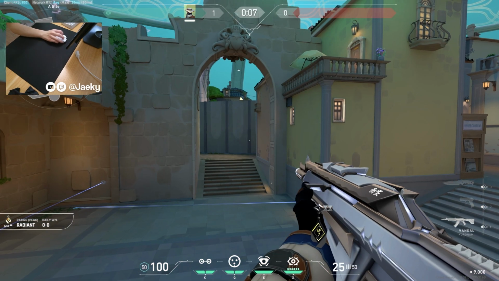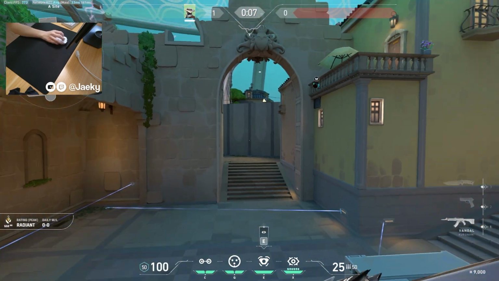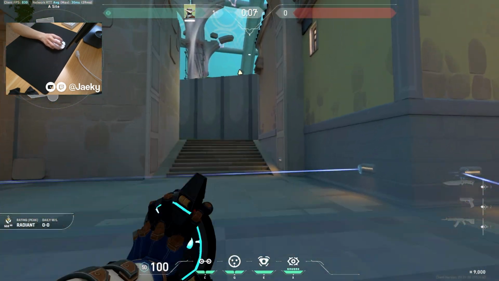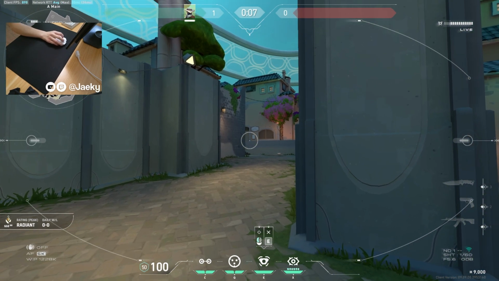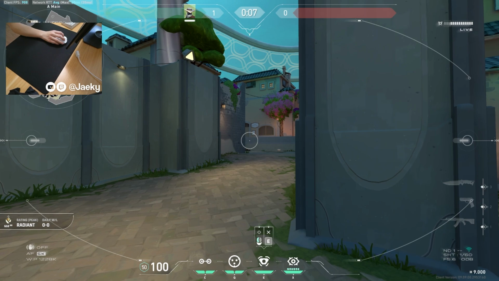Another cam you can use to get deep info A main early is this one right here. So just put it on this balcony and you can see into A main. If you want even more information, you can just walk up to the barrier right here and put your cam on the box. And as you can see, all of A main here and get very early information. You can use this cam also to help a duelist push up to get space.